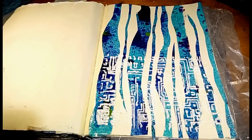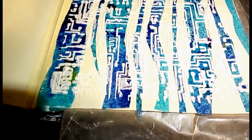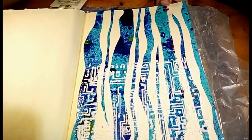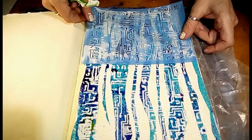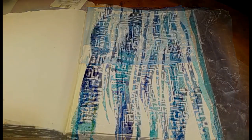I kind of love it. What do you think? Very cool, right? Again, I have to remember these kinds of things that I like. I should keep a notebook when I'm doing these journals, because these prompts take me to places I don't normally go and then I always forget how to get there. I need a GPS for my journal pages. I'll see you when this is dry.